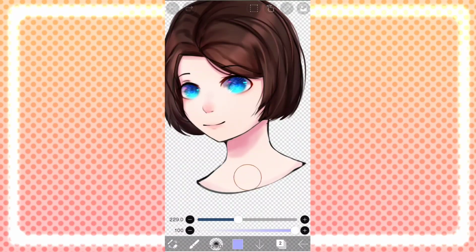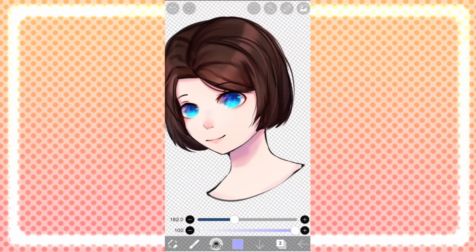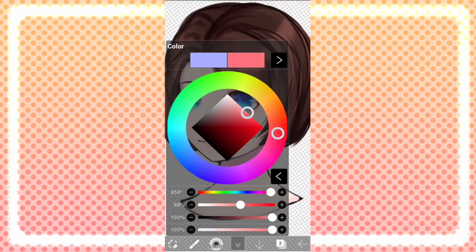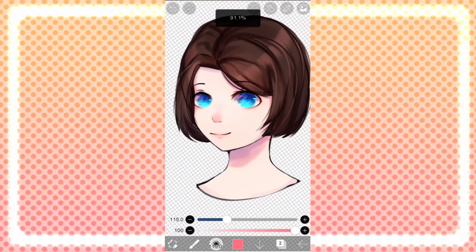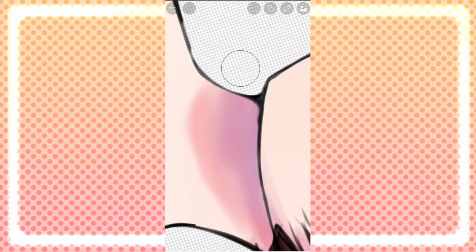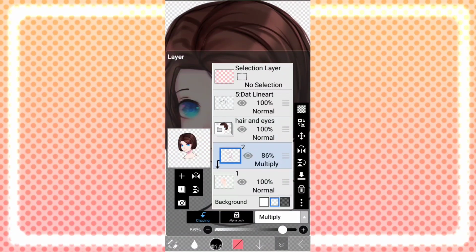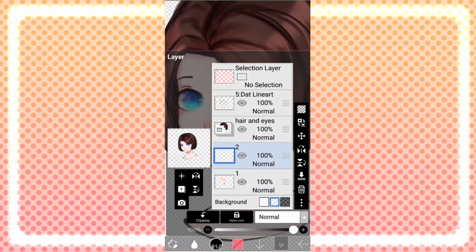Okay, lock your layer, get the airbrush in a blue. We're going to be making the shadow have some more gradient for more detail also. It's a good thing. Then get a light pink, very saturated color, and brush the ends of the shadow. We're going to be blurring everything so it looks a little softer and blends together a little better. Adjust the opacity of the layer and then merge.